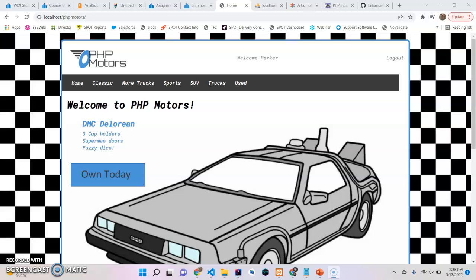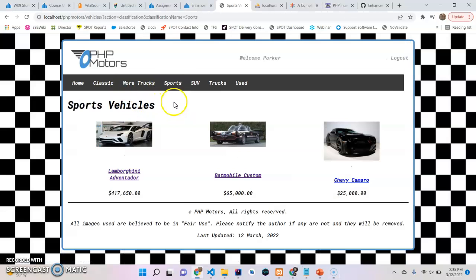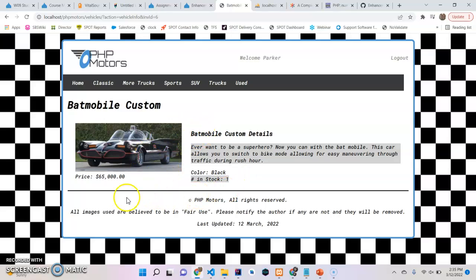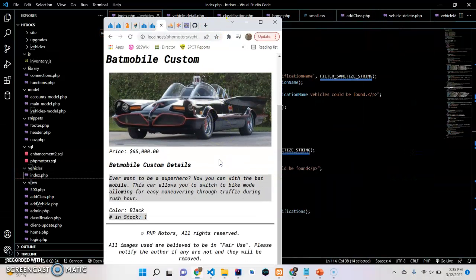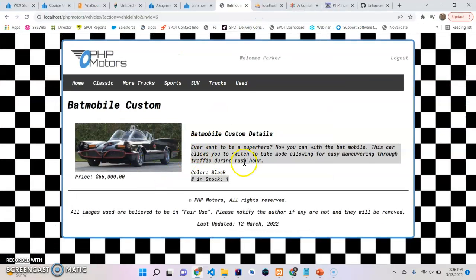We will go ahead and show, if we go to one of these, it'll show us the cars that are available, and let's choose Batmobile. And here's the info. You'll see that the price is formatted so it looks like an actual price. And then you have all this info over here. If I make it nice and skinny, you'll see that it stacks it all on top of each other instead of having it be all by each other.